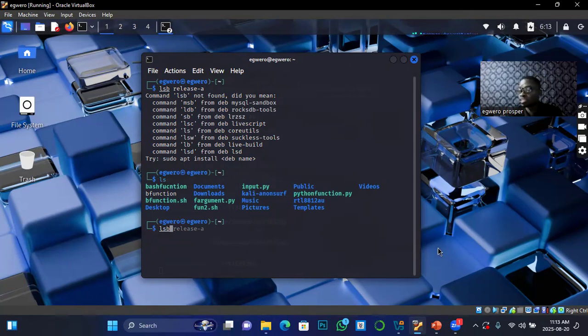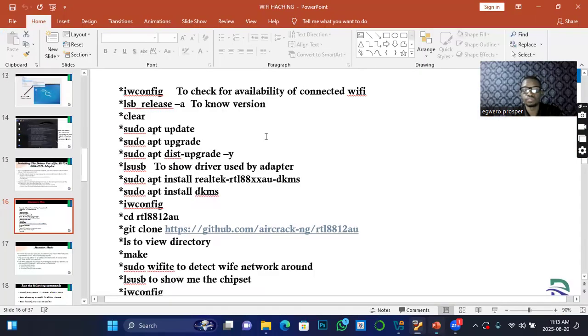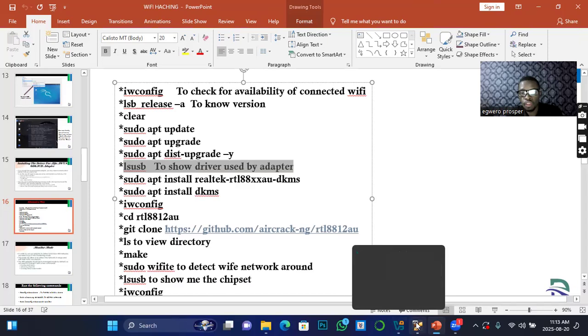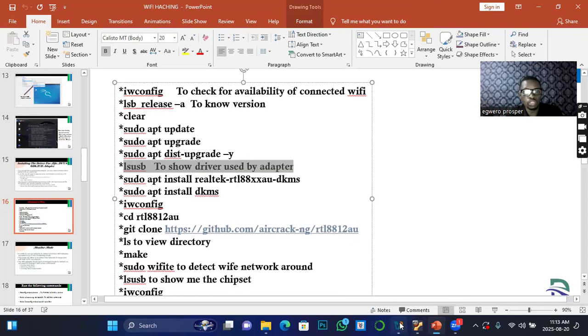Go back to the slide. Yes. So don't run a sudo apt update again, so that you will not stay here till tomorrow morning. So let's go to this one, lsusb, to show the driver used by the adapter. lsusb.